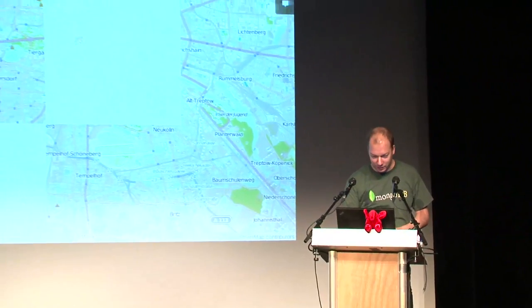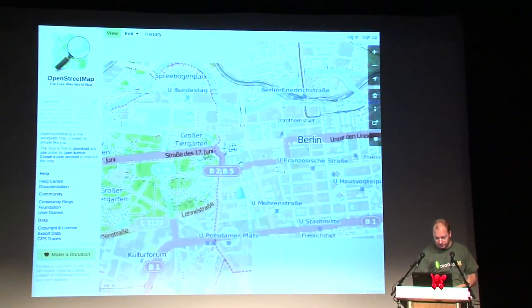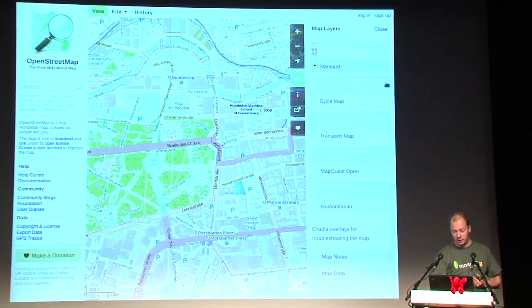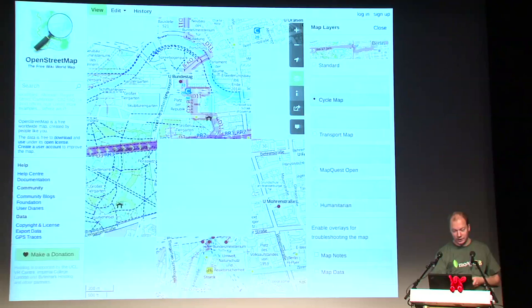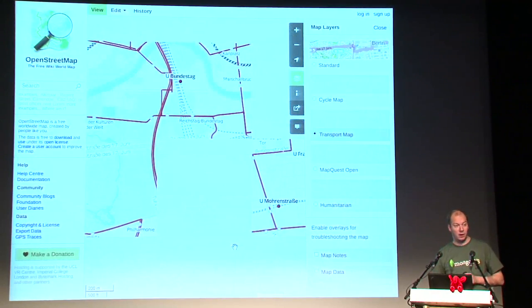The standard layer shows a lot of information. It's probably not the nicest or the cleanest one, but it does work very well. Once all my squares load, that is. Let me zoom back in again so I can show you the few differences. So this is the center of Berlin somewhere, but this is only one representation of the data. There's a few others as well. There's a map specifically made for cycling, which lists the cycling routes here in blue dashed and regional cycle routes with letters and things like that. Or there's a transport map which lists all the tram lines and metro lines and bus routes and things like that. And all those data come from the same database. It is just represented differently.